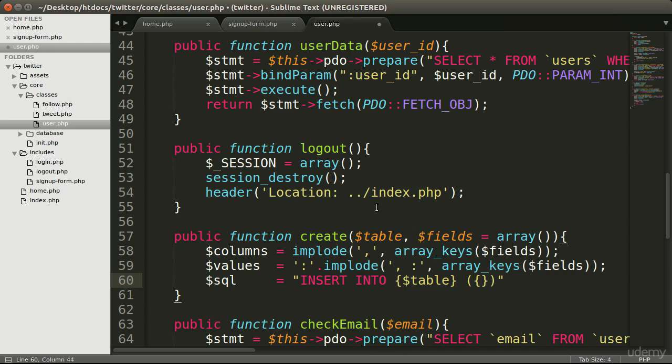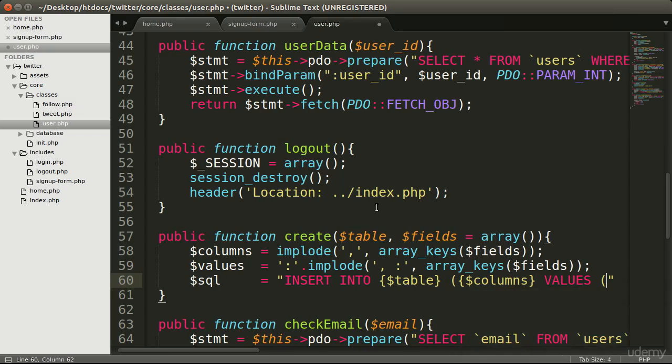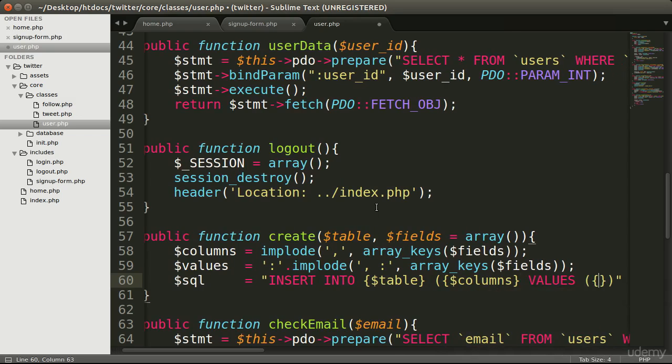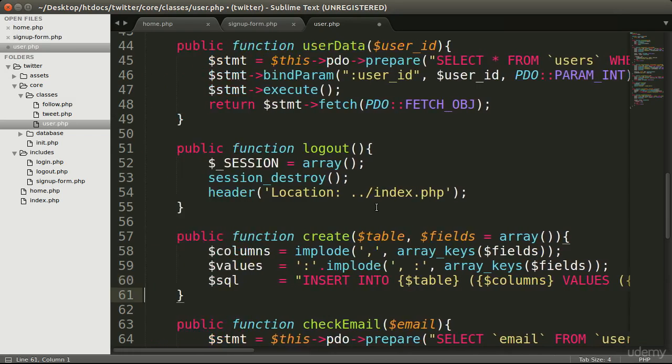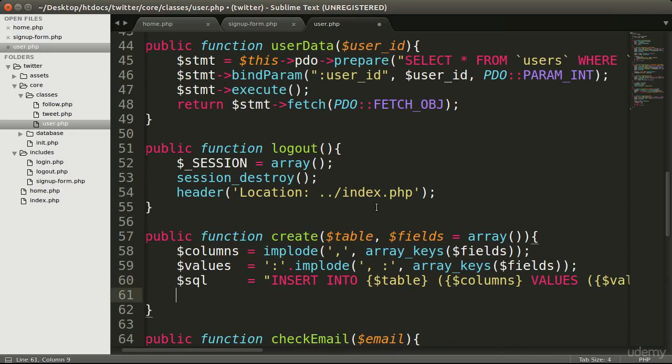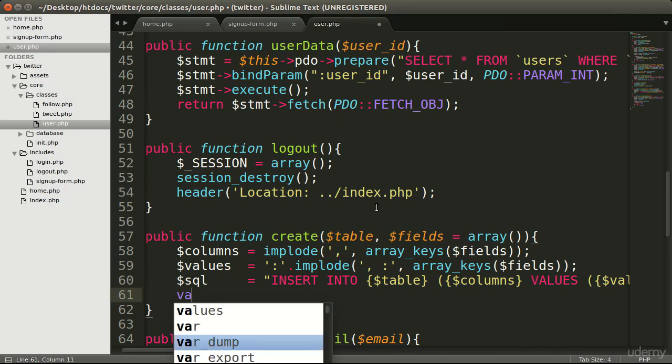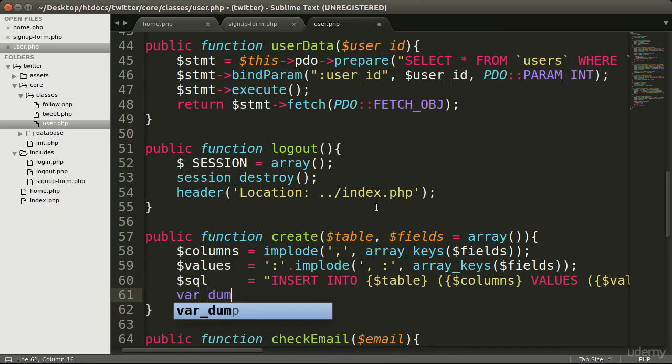Inside our curly brackets will be our columns. So add the columns variable, and let's add the values. So values, open and close parentheses, and open and close curly brackets. Now add the values variable here to get the values in the query. Now to dump the SQL query so you can understand better, var_dump to dump the SQL query.